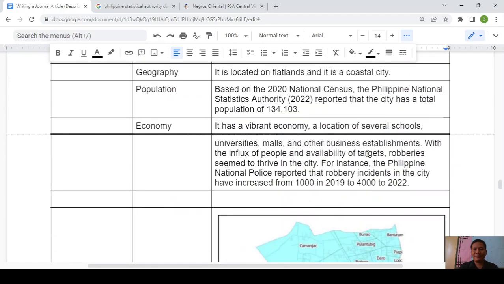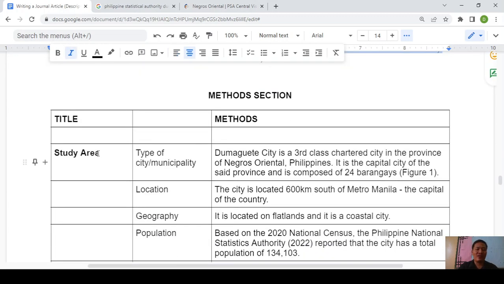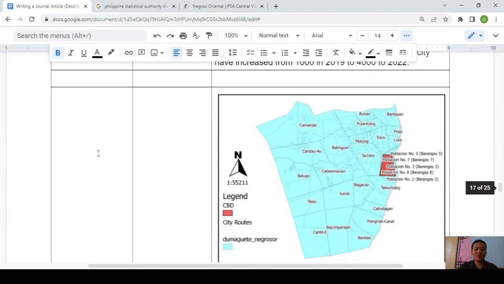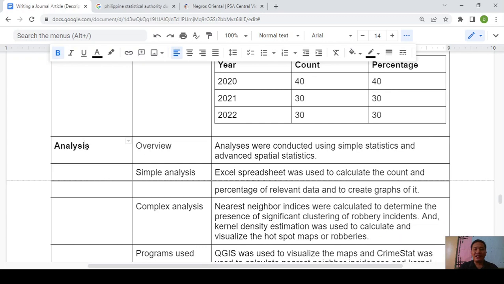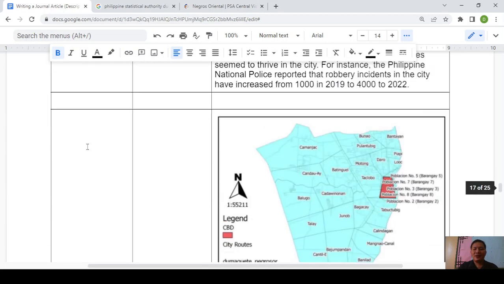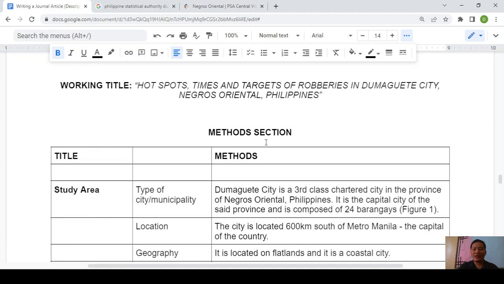You have already written the hypothetical method section of our hypothetical study entitled Hotspots, Times and Targets of Robberies in Dumaguete City, Negros Oriental. So we have the study area, data, and analysis. Hopefully, this has helped you learn how to write the method section.